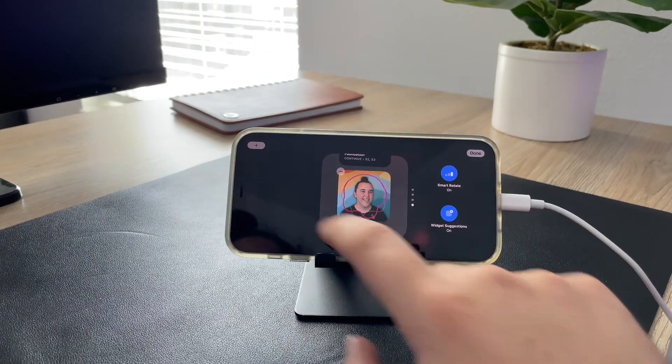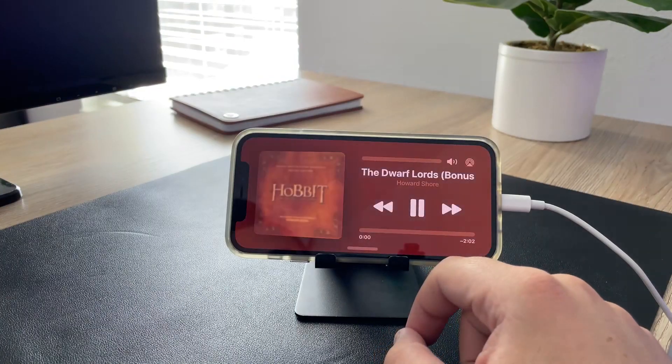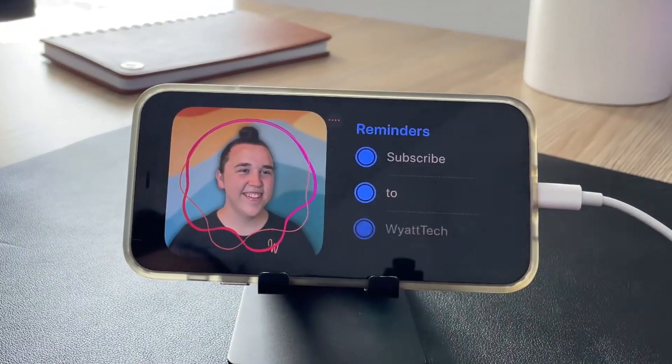You can customize these widgets by just holding down on one when StandBy mode is activated, and you have access to all of the widgets you'd have on your home screen when your phone is unlocked — including Apple's native apps and third-party apps. It's also worth noting that on iOS 17, widgets are now interactive, meaning you can press buttons within a widget without having to open the app separately. So you can use these widgets from within StandBy mode to play or pause music, or check off reminders.